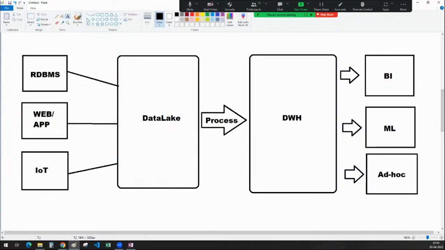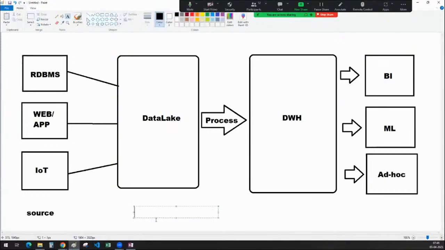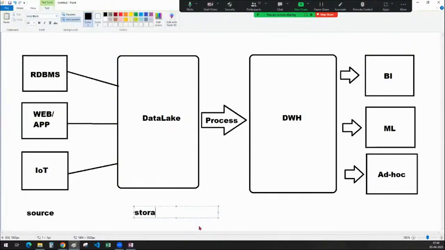Okay, so this is the typical architecture of a data world, guys. In data engineering, at a high level, if you want to understand, this is what we do. We will be working on an ingestion process. Here it is a source, guys. You can think this is a source. From source to the staging or data lake, people call it the storage layer. And here we are doing ingestion, collecting the data, and then we are doing process.